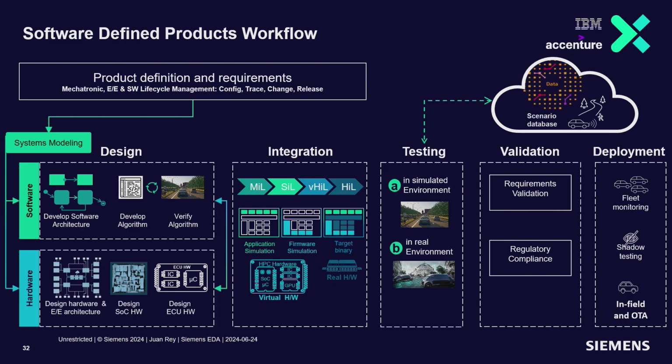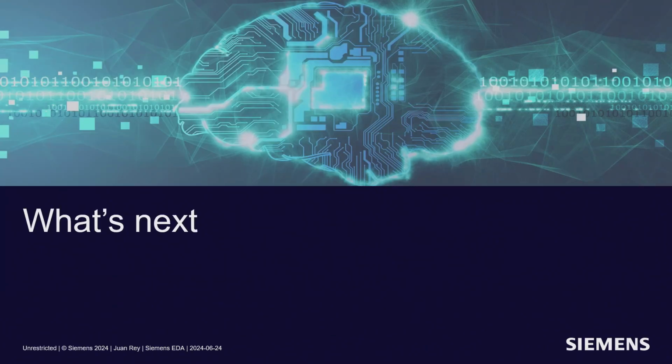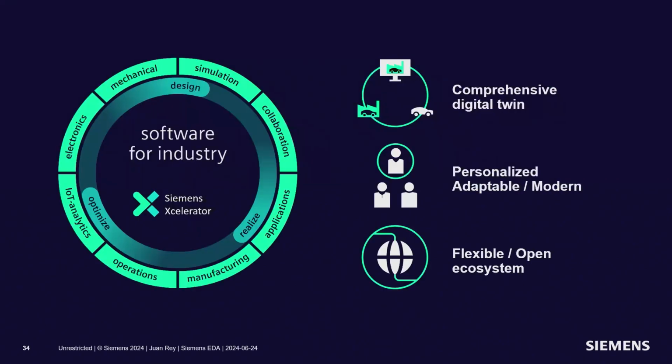So in order to do that, we have been working even with partners such as IBM and Accenture on this concept and this driving direction to support all the efforts. The whole idea is to start at the system modeling phase, where you can start taking trade-off decisions regarding what is going to go in software and what is going to be implemented in hardware, start doing co-design, moving towards the integration and the definition of each one of the components, supporting not just the testing and validation of each component, but the testing and validation of the whole system, and finally, moving all the way to production and delivery.